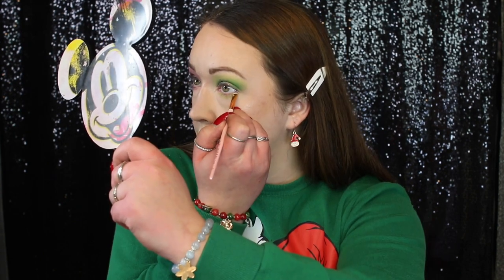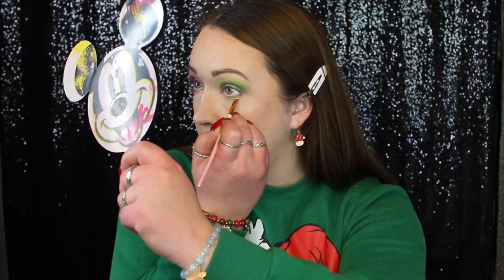I think both eye looks are pretty much done and I absolutely love the green side — it looks so good. For the lower lash line I'm going back in with Frazzled first, same as the other side, then grabbing Being Green — the darker matte green — and tucking it right here close to the lash line. Now I'm going to quickly add liner and lashes, then we'll do lips together.